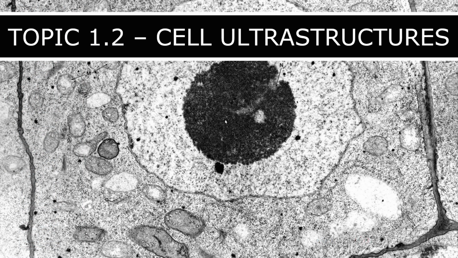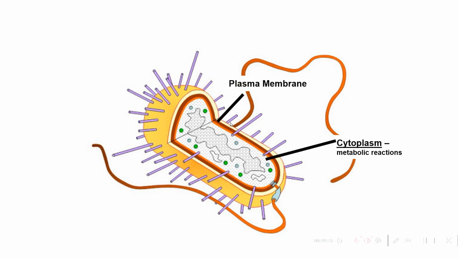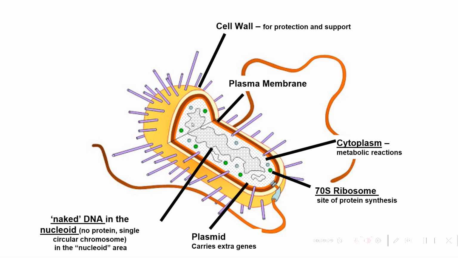So for 1.2, that was all about cell ultrastructures. So our primary goal in this one is to identify what cell type, to point to the little organelles and say what they are, and also to draw the prokaryote versus the eukaryote. So the prokaryote, remember, it has its inner plasma membrane. It's got the outer cell wall, which it uses for protection. It also has that empty space in between, which we call cytoplasm. And because it's a prokaryote, it's going to have the smaller 70S ribosomes, and it will have a nucleoid, not a nucleus, nucleoid, where that single circular chromosome with no protein hangs out.